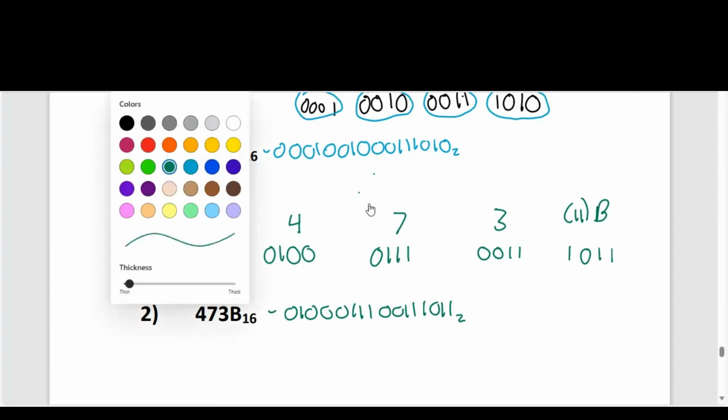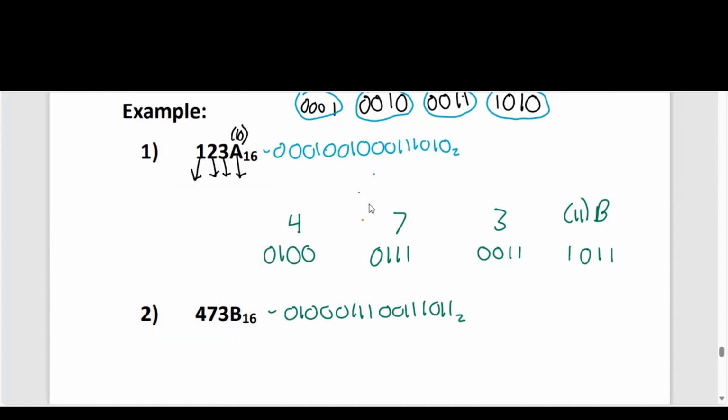Obviously, if you're asking how do you go back from here, you already know: just group it back into 4s and go backwards. You know how to read this off already. I'll show you all the ways you can read it. To go back from this to the decimal number, I already showed you how to do it. So this will be 2 to the power 1, so it'll be 1 plus 2, and this will be 4 plus 8, so that's basically 11. Hey, look at that, 11. If you go into the hexadecimal, you know 11 will be B.